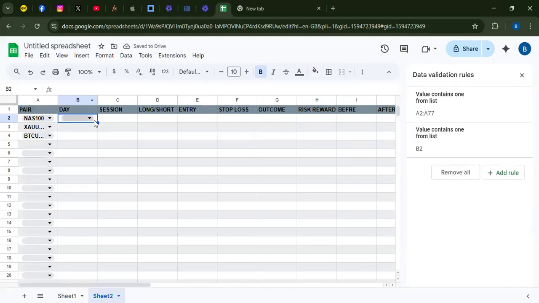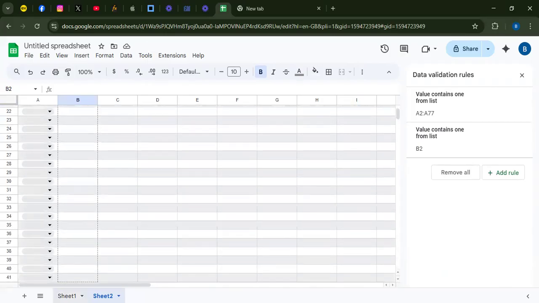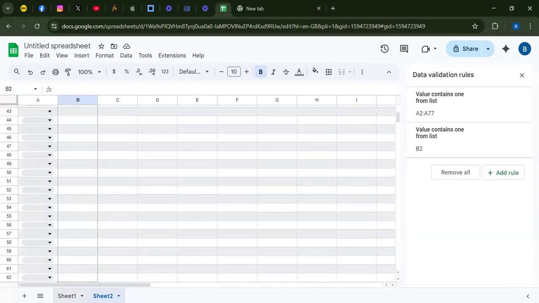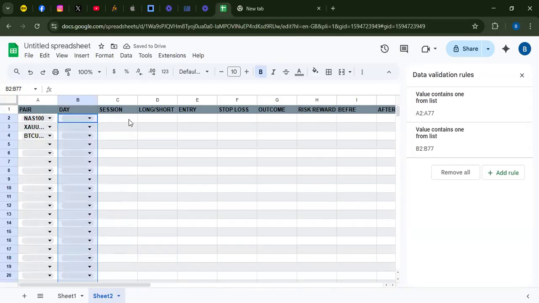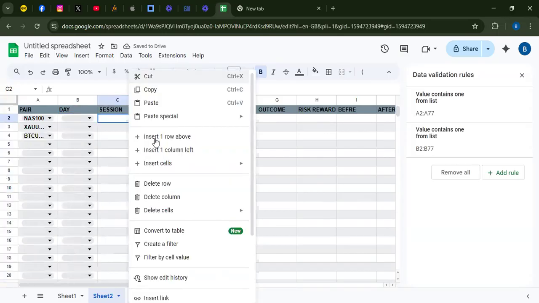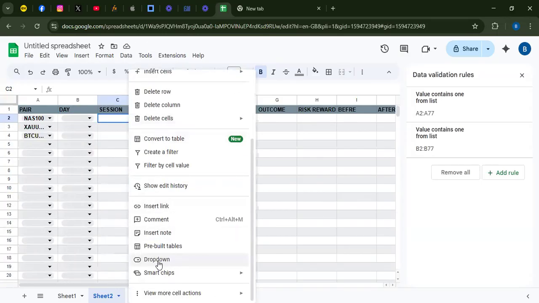It will do the same, but you have to populate it for the number of rows. So we'll drag it all the way down to 177, just like that. So on the session, same thing. Come, right click, go on drop down.